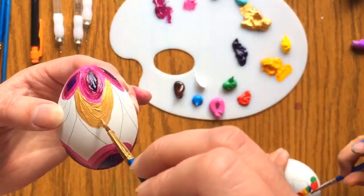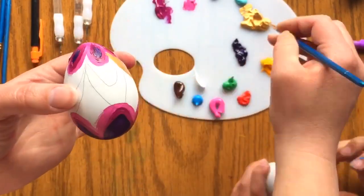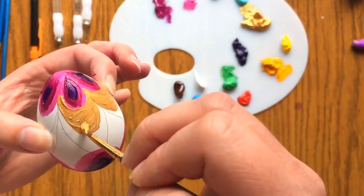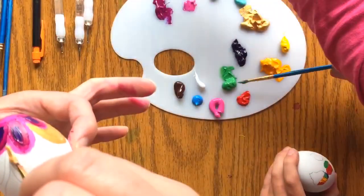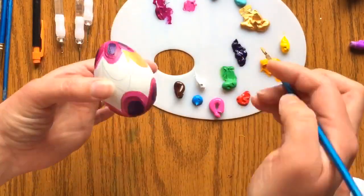We are also using a cup of water to wash out our brush between colors so we don't mix those colors together. And this is just regular tube acrylic paint. It's really nice and thick and covers well.